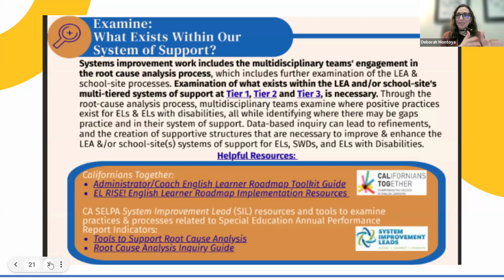Sometimes when we look at tiers in and of themselves, it gives us a different picture. That quantitative and qualitative data takes on a whole new view. Our vision of what supports are lacking, needed, and are necessary may come to fruition as teams, because that's the important part, is the teams having the conversation. In the examination of the work, of course, what are positive practices? What are the practices that we continue to uplift for our English learners and English learners with disabilities? While again, identifying those gaps in practice and where we can lean in as a system of support.